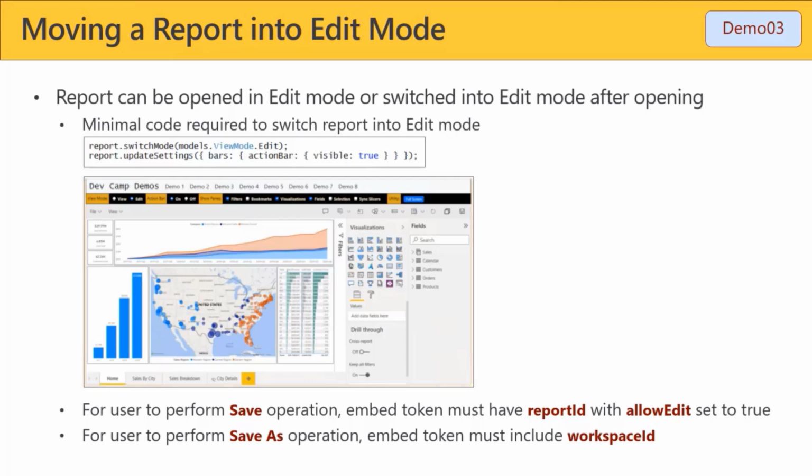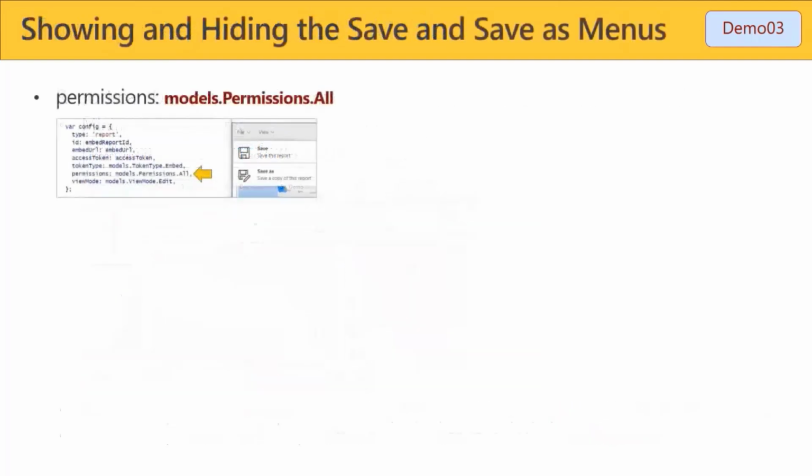Also, if you have a save as operation or you create new reports, your embed token has to have the workspace ID. The workspace ID allows you to create new reports, so it could be create from scratch or do a save as operation.